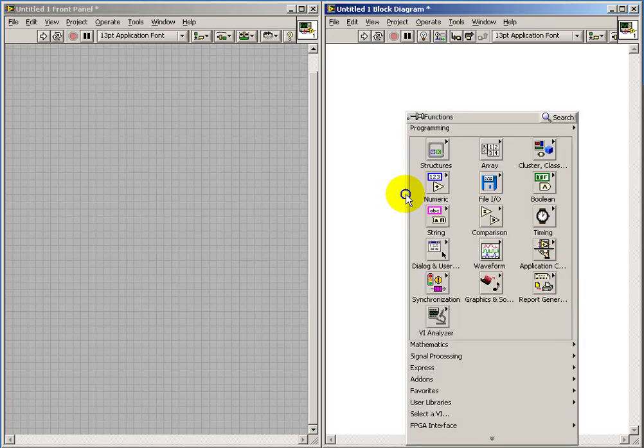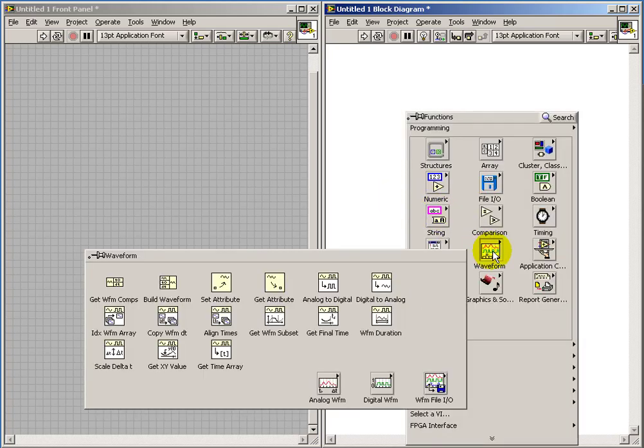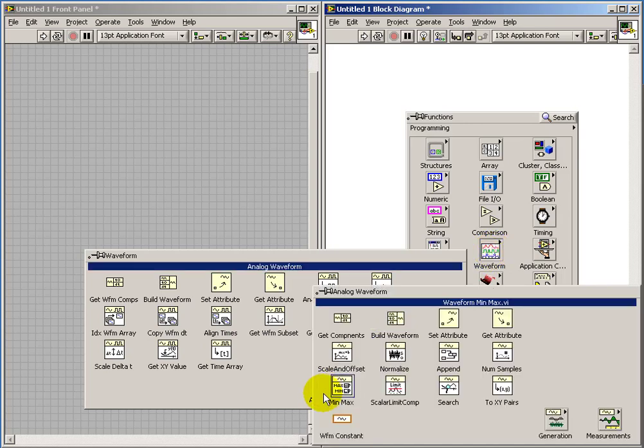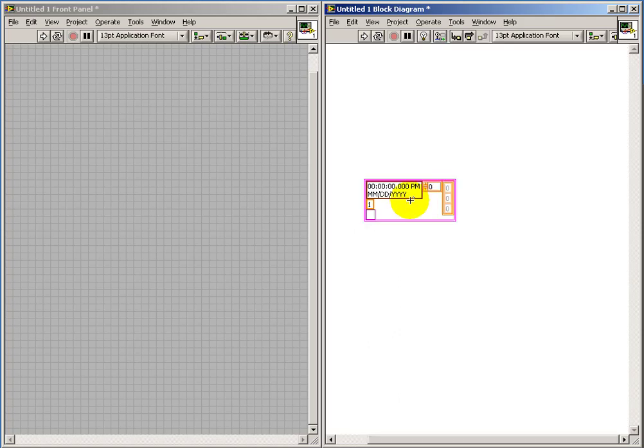The envelope detector consists of two main components. One is a square law device. You could also use an absolute value for that. And the second is a low-pass filter.